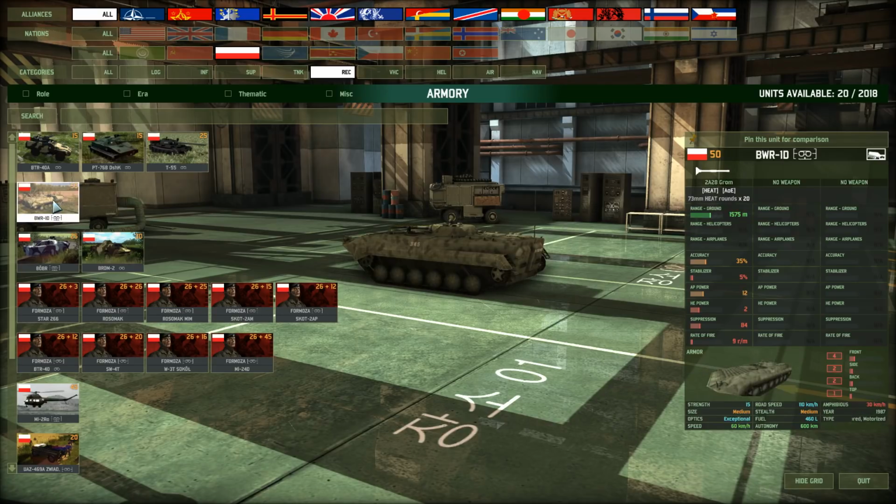BWR 1 Delta. Exceptional optics. This is not a vehicle that you use to go hunting. This is a vehicle that you use as a passive observation platform. It is amphibious, it does have medium stealth, as most of these vehicles do, a little bit of frontal armor, but it's pretty much getting one shot, whichever way you look at it. Turn off the main gun, just use it for that exceptional optics if you want to have something like that in your deck.